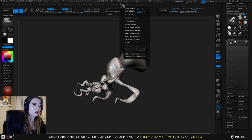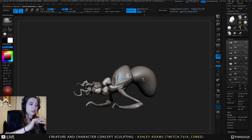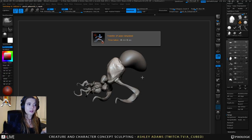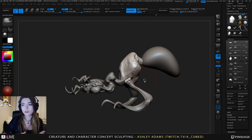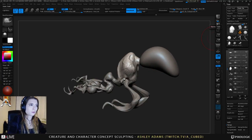Okay, and then once you're done with T-pose mesh, which is in your ZBrush plugin, Transpose Master, you can go T-pose to sub T. What that's gonna do is take everything that you did like this, work through it and pose it the way that you had it done. And it's very, very quick. I don't recommend doing it with super, super high poly stuff. Try to do a ZRemesh on it. Make sure that you have lower subdivision levels, because then you can work on the lower subdivision levels in T-pose. But it is a very useful tool for reposing stuff.